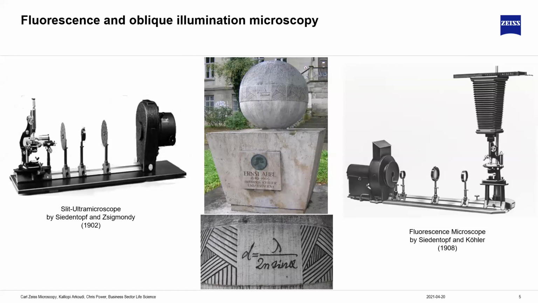And so what the gentleman who worked on the light sheet design on the left considered was, well, the other part of the equation is the top part, the wavelength part. And so if we shift the illumination to lower and lower wavelengths, we can get better resolution. And in doing so, they built various designs. One is shown on the right here in 1908. This is a UV illuminator coming into the microscope. And what they discovered was not only was the resolution quite good, because it was a shorter wavelength, but that things glowed.